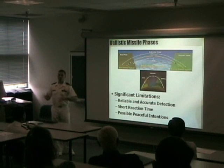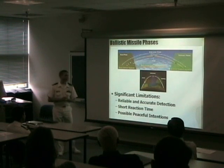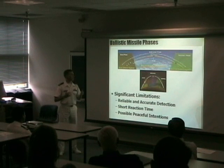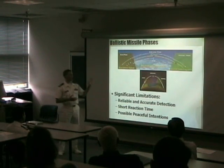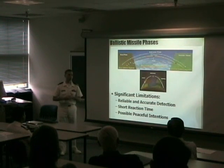So when we talk about a missile in the boost phase, it's a very specific interval. The initial stages, while it's still boosting itself, overcoming gravity. Usually it's a multi-stage event, which breaks before the mid-course and then the terminal segment. Boost phase is generally very short, more often than not less than 5 minutes.